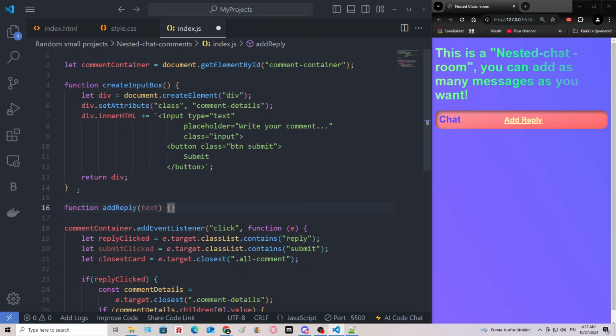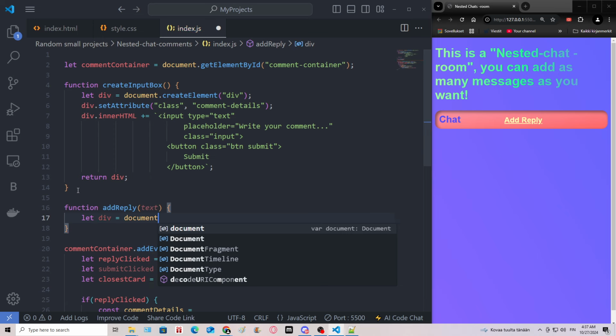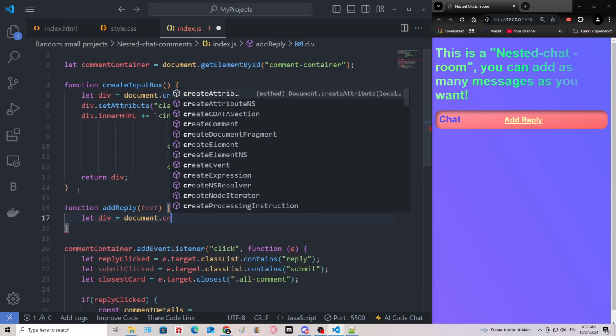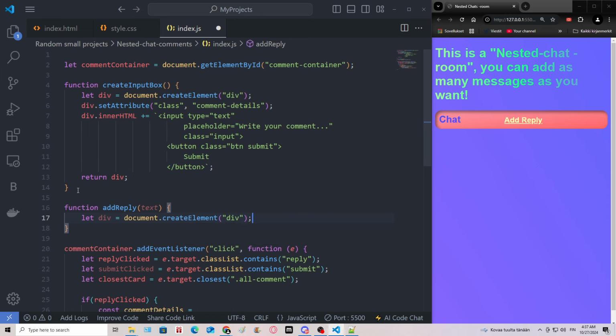Alright, so let div equals document create element, another div element.